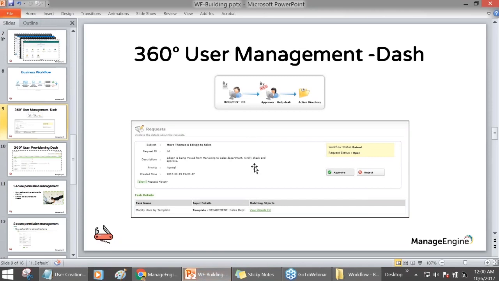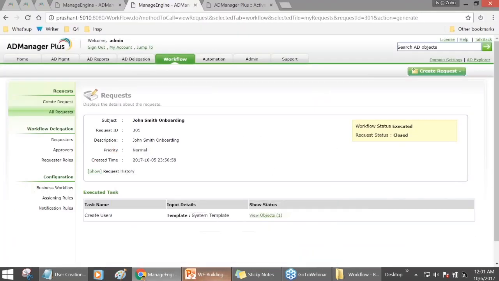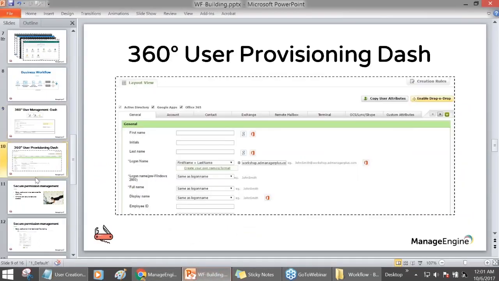We are talking about granting the end user the provision to actually make a request, in this case, a request for user creation. So here the HR made a request, and yes, it says executed and closed. So the object is also onboarded successfully with relevant attributes. How simple could it get? Just one click, approve it, and you're good to go. So that's as regards user provisioning.